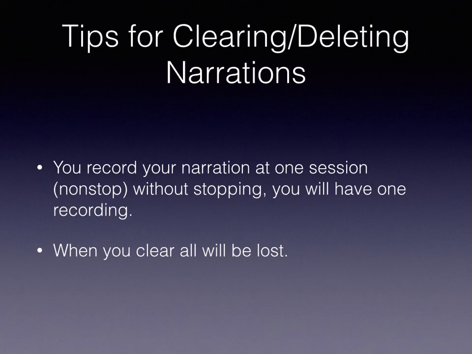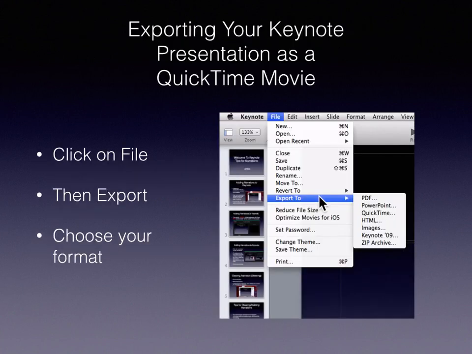The next slide covers exporting your Keynote presentation as a QuickTime movie, or even as a PDF file, or even as PowerPoint, which is a Windows-based program, because I love me some Windows. It's really easy. You can do it all with the click of a button. There's no special technique. You don't have to hold your mouth a certain way. You can do this really easily. You'll click on the File button, then you'll click on Export, and you'll choose the format that you want to export it to.